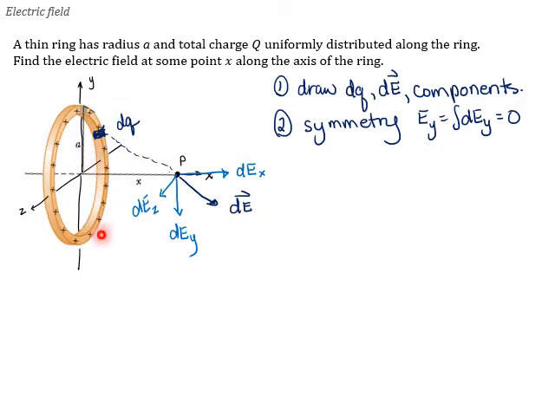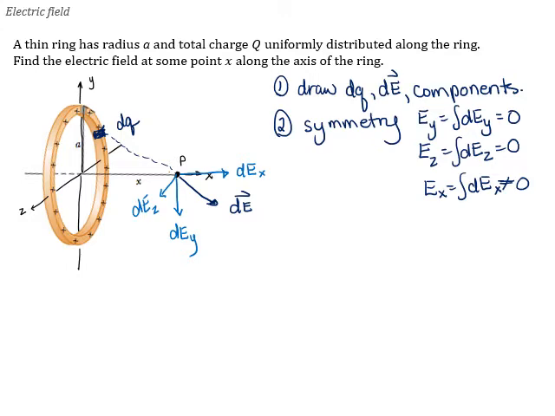Likewise for the z components, everything on the back half has a z component that points in positive z. Everything on the front half has a z component that points towards the back half. So those positives cancel with those negatives, so the z components cancel. And that leaves us with the x component. So the x component is the part that we want to calculate. We don't have to, but we can write down that the total x component is the sum of the individual x components, or the integral, because the integral means the sum, and that guy is not going to be 0.